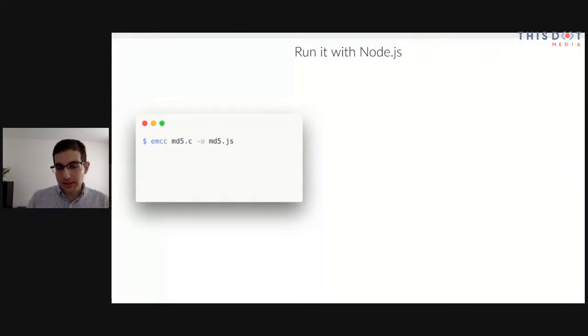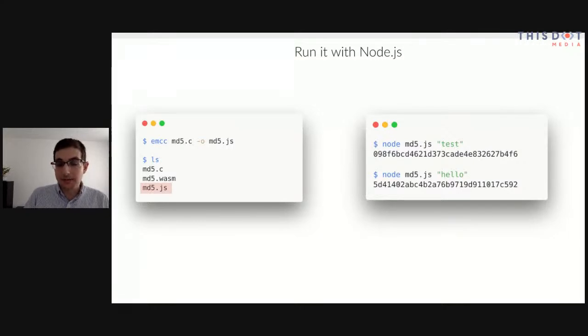This is all nice if you want to run it on the command line, but if you have a Node.js server, you want to execute it as part of that server, so on your back end, what you can do is write the same Emscripten command, but the output is md5.js instead of .wasm. And what that does is it produces two new files, .wasm and .js. This .js code is called glue code. So what it will do is do all the work of initializing the WebAssembly module for you, so you don't have to deal with it. And so then we can test it by using Node. Again, basically the same thing. We call Node on the JavaScript file that will initialize the WebAssembly, and it will turn the string that we give it into an MD5 hash.